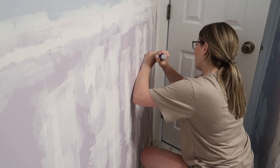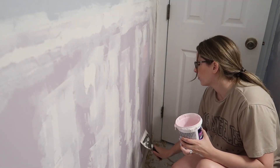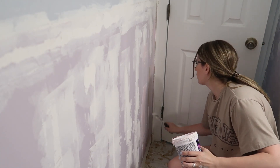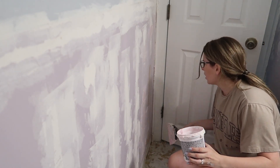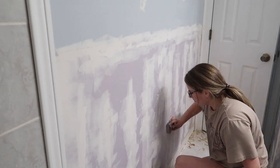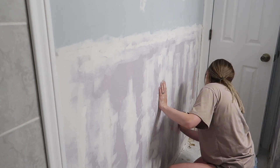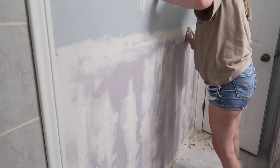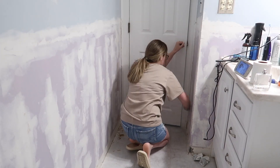The fixing of the walls was definitely the most tedious part. It took a really long time because there was so much damage on the walls from the beadboard. The reason I didn't want to leave the beadboard is for a couple of reasons — one being that this bathroom is so small that even just that half inch or inch that the beadboard stuck out from the walls felt like it made the bathroom that much smaller. The other reason is that the bathroom does not have very good airflow, so it's a very humid environment and dust tends to cling to everything. The beadboard just constantly looked dirty — no matter how much I cleaned it, it was always dusty and sticky. I needed to start fresh with a clean wall. I would for sure hire a painter if I were you; I would not try to do this myself ever again.